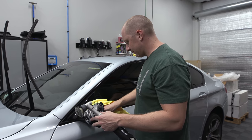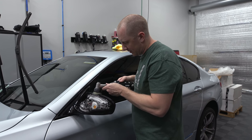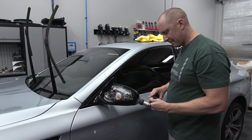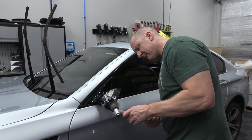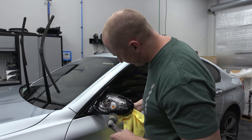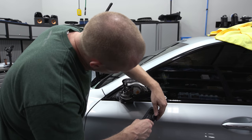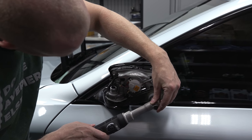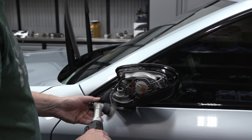Okay, that's all good. So I'm not going to put any more polish just so I don't fling it everywhere. So I'm not going to get quite as much cut around here, but I just want to hit this section of the mirror. This off. I think that's about it. We do this right here, and that's a wrap. Give it a quick little cleanup to call it a day. Nice.